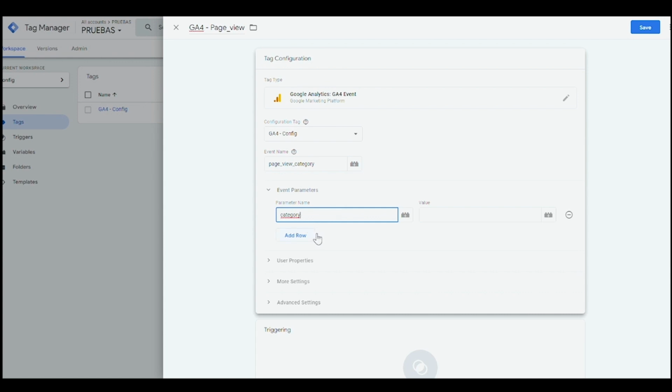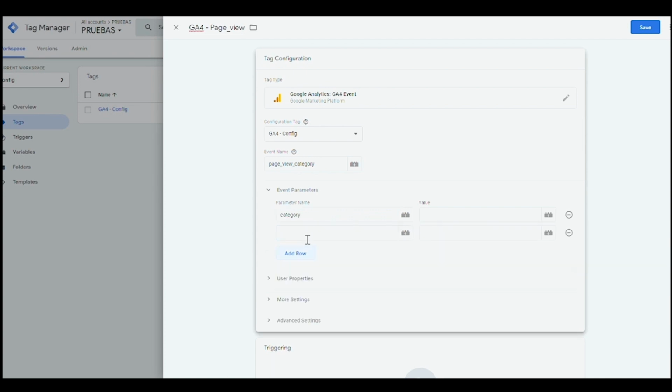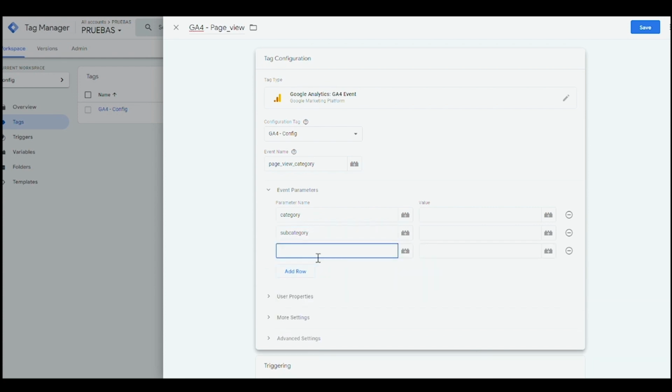The first category is going to be women, the second category is a subcategory, and it's clothes. And the subcategory is going to be jeans. So I can track all the different options that a menu has and what our users are choosing.